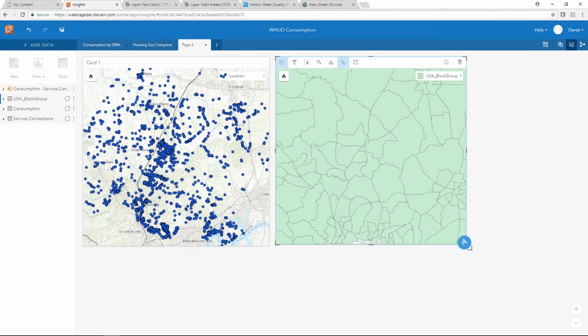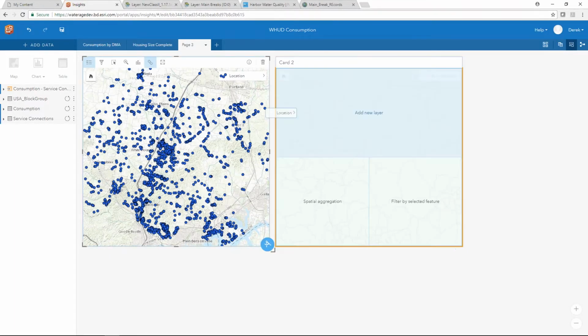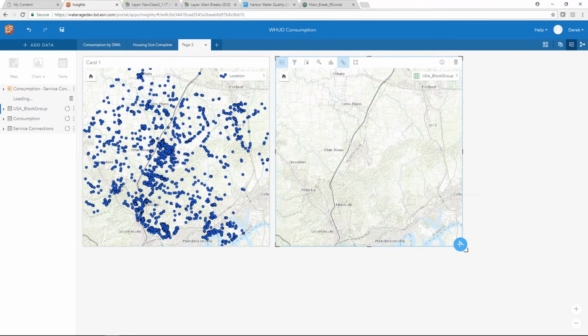And the very first thing I'm going to do is aggregate these 5-person households into my block groups. This is going to give me a count of the number of 5-person household consumption months on each block group. So I can start to see which block groups have that higher number of 5-person consumption month data on it.